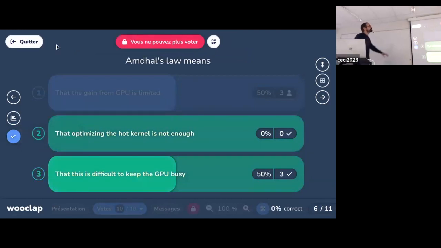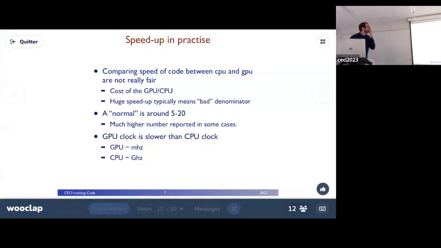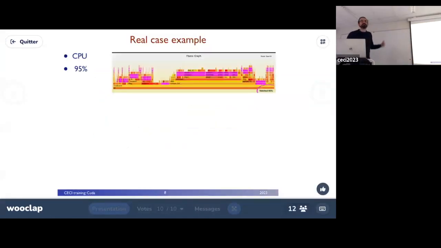So actually, the gain on the GPU, yes, the three are true in a way. I would say it is limited. That means you need to work more, because typically you need to parallelize most of your code at least to have a huge gain. And it's difficult to keep the GPU busy because you need to have so much data. On top of that, you don't need to be blocked by the stuff. So to give you one example, we'll go back to the next slide after. So this is a physics code. You don't care about the physics at all.